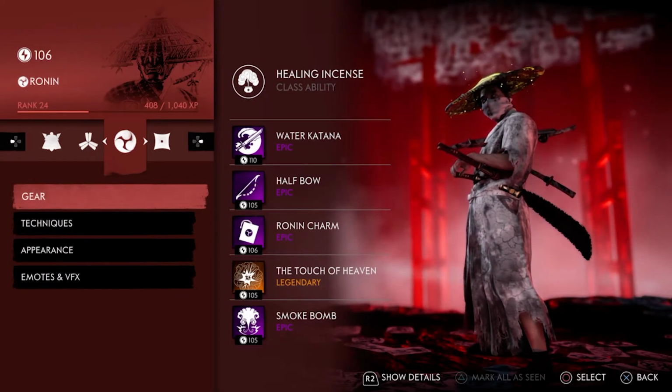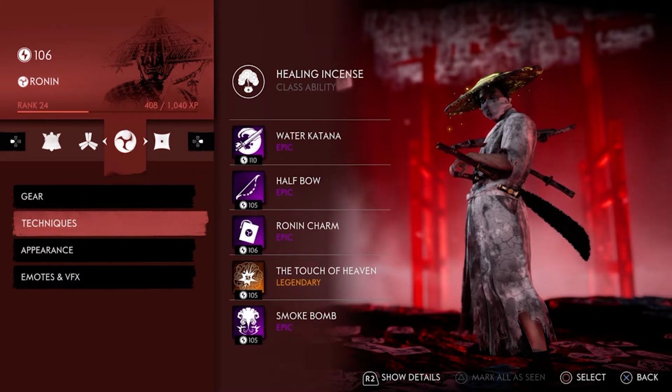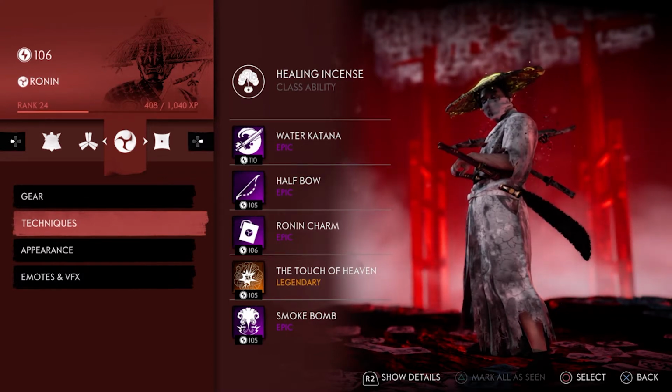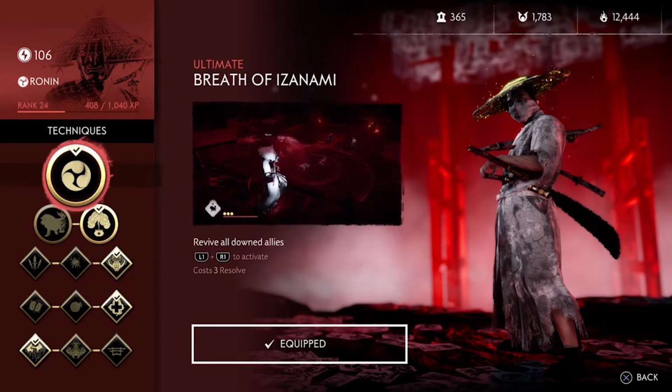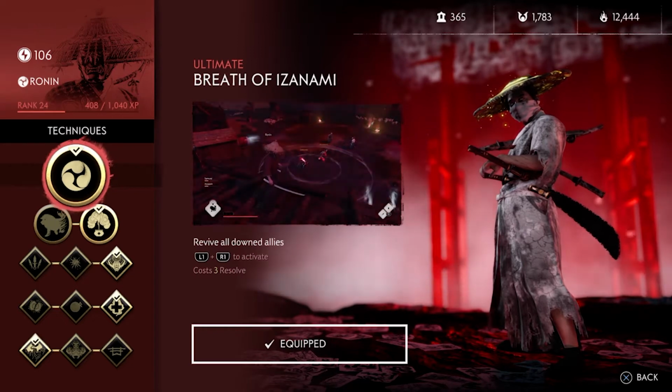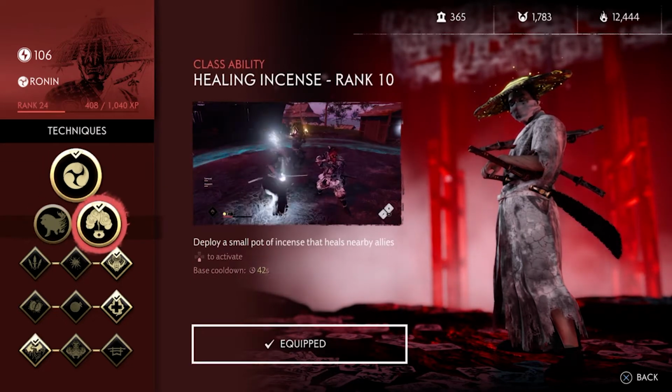Today I have a Ronin build share with you guys. This will be the ultimate team supporter build. Ronin is the only class that you want to have at least one in your team. First, let's look at the technique that we choose. This is built for the nightmare survival mission, but it will work with the story too.